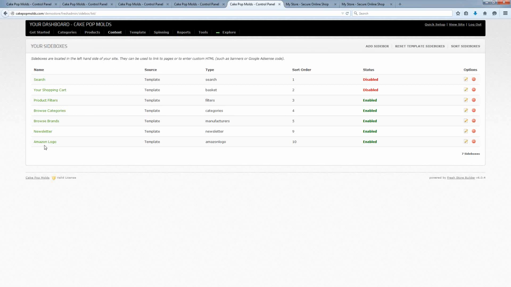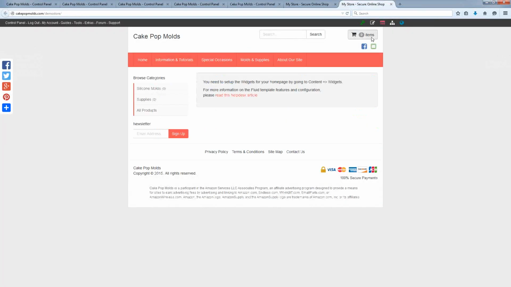We have a number of different options, and you can see that some of them are enabled already and some of them are actually disabled by default. Even though search and basket are disabled, they're still showing up on my site because they're up here. I believe this has to do with the header style in the template options.